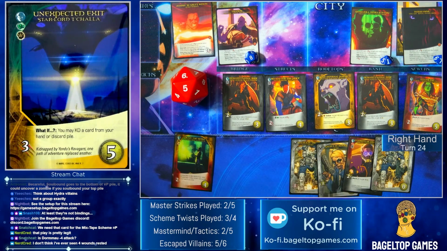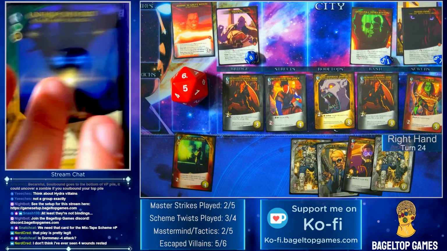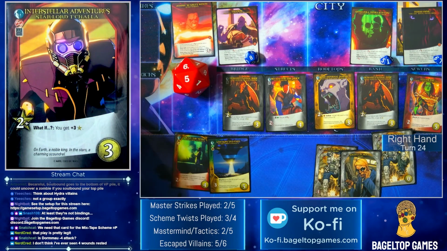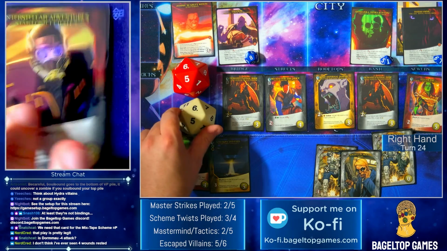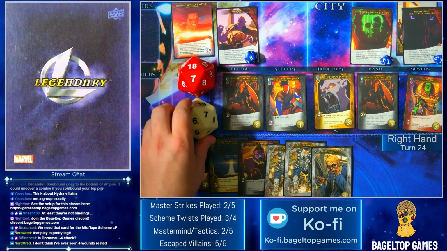When you unlock what if by knowing what the top card is, it's very powerful. 5 attack. I may KO a card from my... Oh, I say Scarlet T'Challa. We can just do it as a formality. We know it's there. KO a card from your hand or discard pile. I've got a wound in my discard pile. Another wound is gotten rid of. Right there. And I'll do the other one. Same thing. We know who's there at the top. So we do it. I get 5 recruit, which is wild. More big numbers. It's very few cards. 7 attack, 6 recruit.